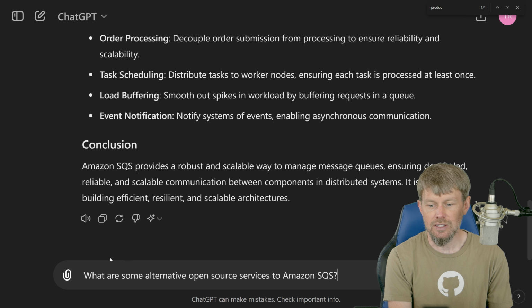And then let's ask Amazon Bedrock, specifically the Claude 3 Opus model, how do I create an SQS queue using the AWS SDK for Rust? And let's just see how similar the answer is that we get through Bedrock using the Claude 3 Opus model compared to the output that we get from ChatGPT.